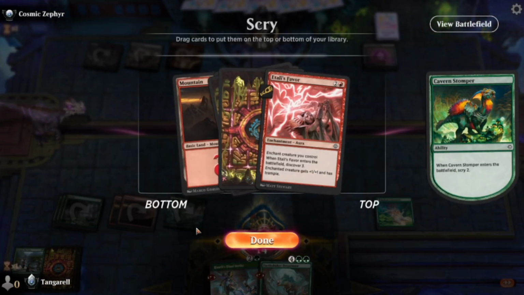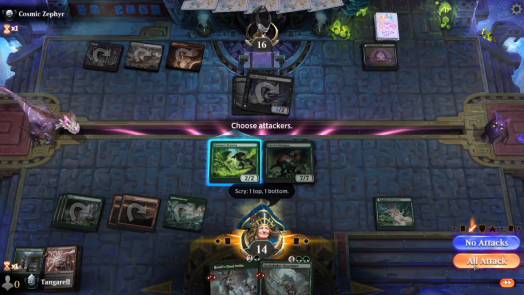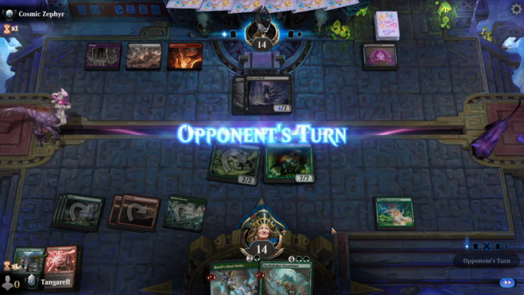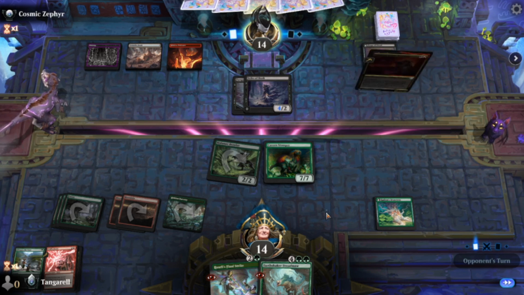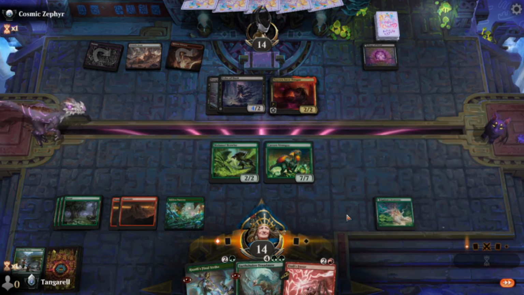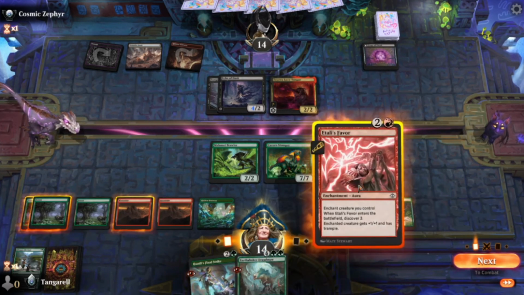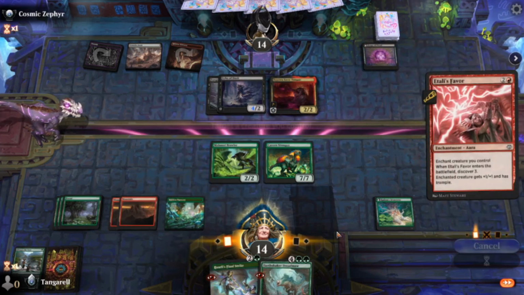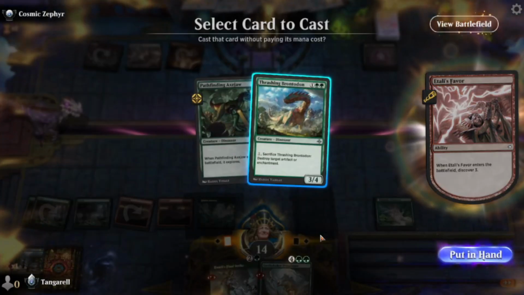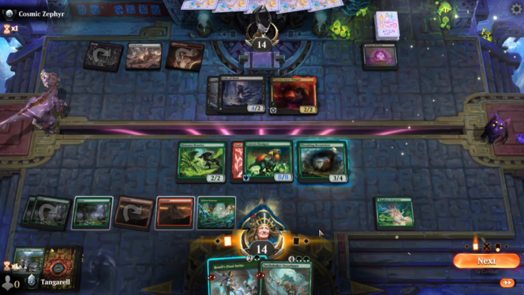I do like Atali's Favor. We'll go ahead and tuck the land. I don't really think I need lands anymore. Death Touch is rather annoying. And we get a Throntodon. Okay. Go ahead and give that a cast.